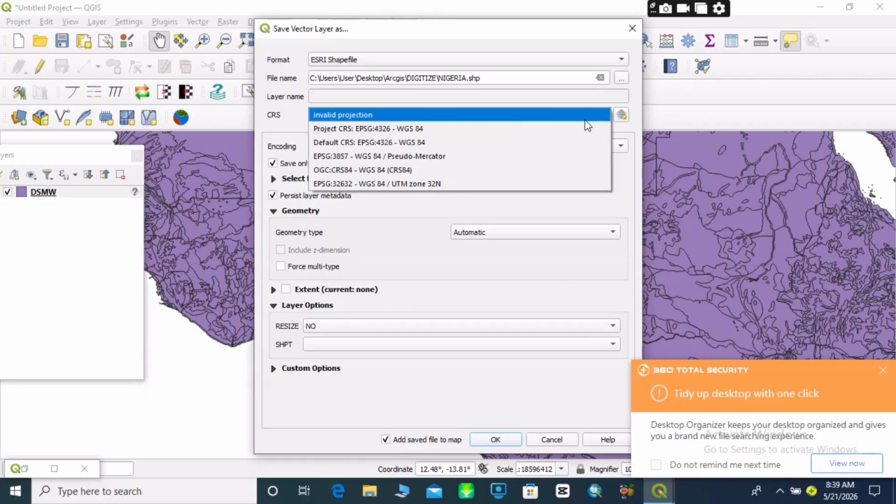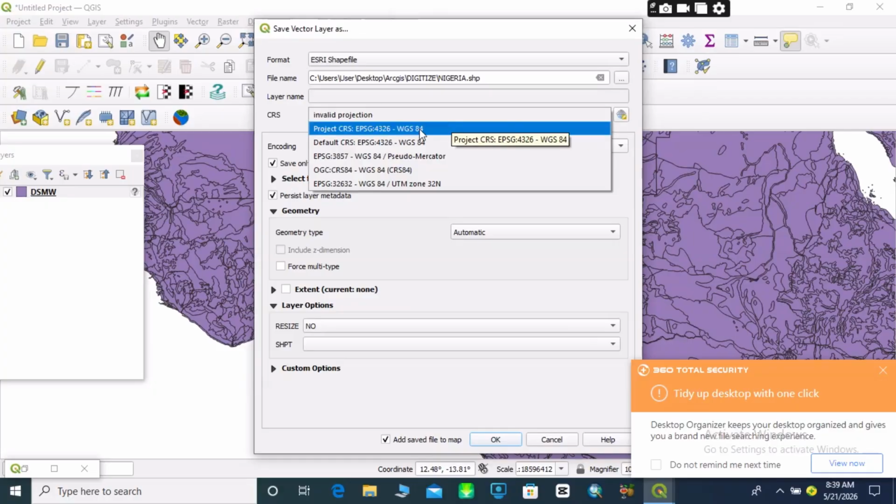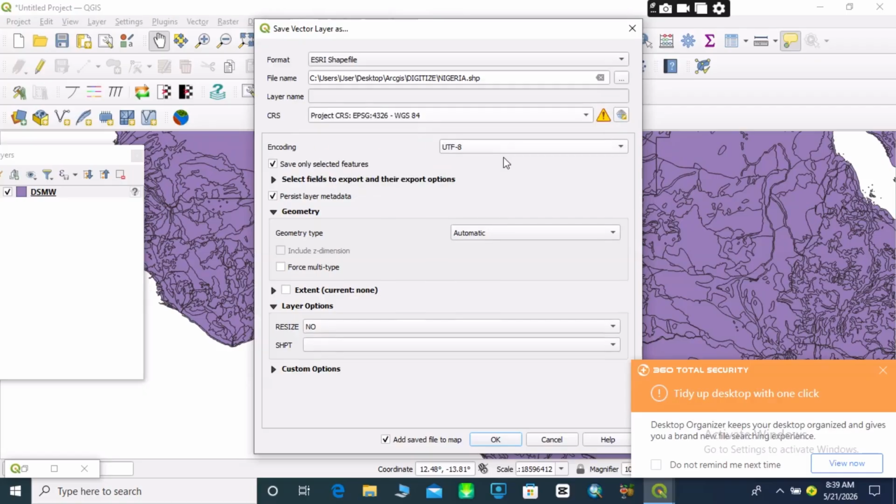Then I will select my CRS. I want to use WGS 1984. And after doing that, I will click on OK.